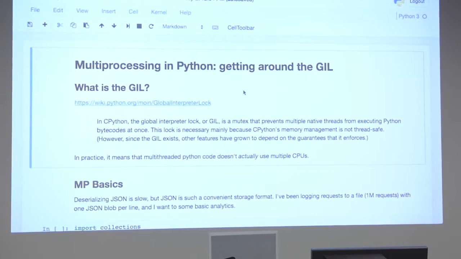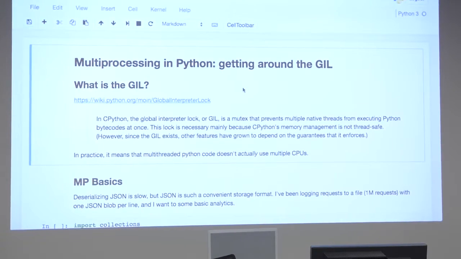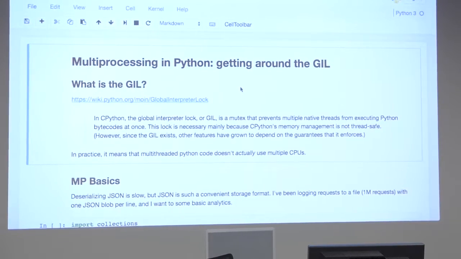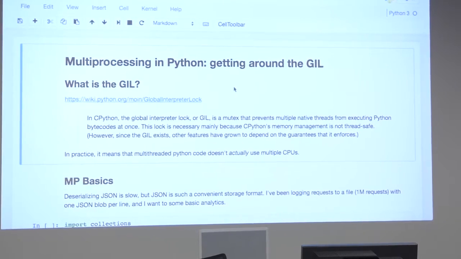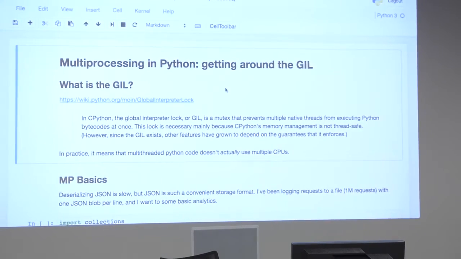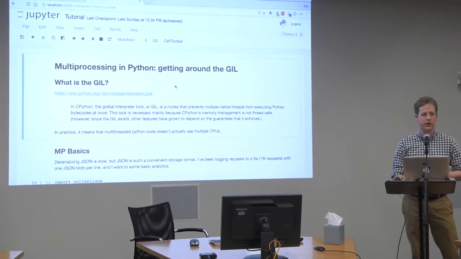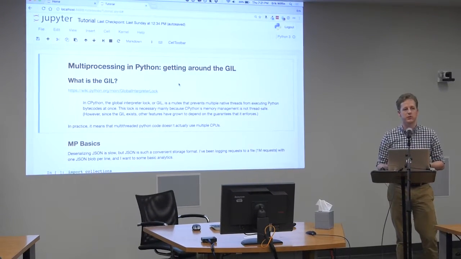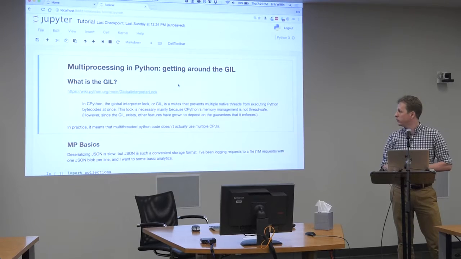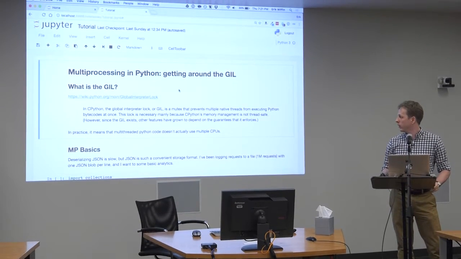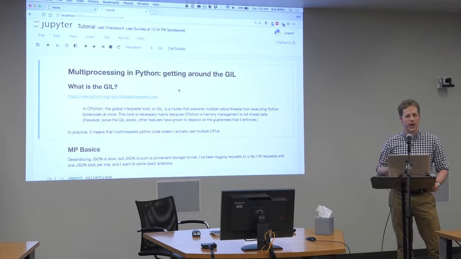So what it actually means is that in practice, there's a couple different ways of doing multi-threading in Python. There's a multi-threading module. There's the new async await features. But if you're just using those, you won't actually be able to take advantage of having multiple CPUs. Anything that is CPU bound will block.